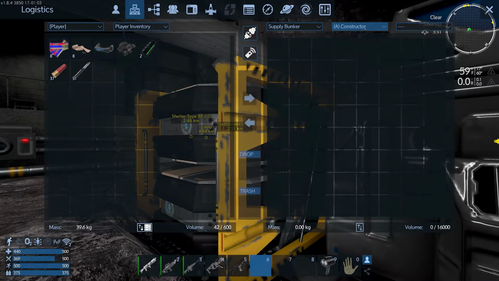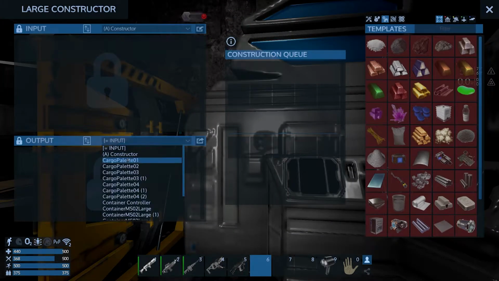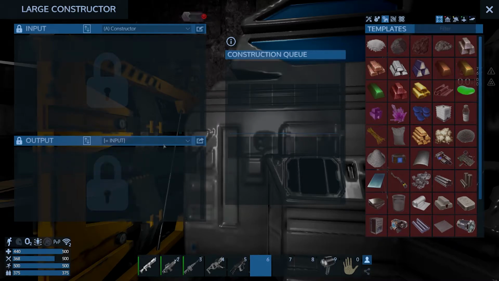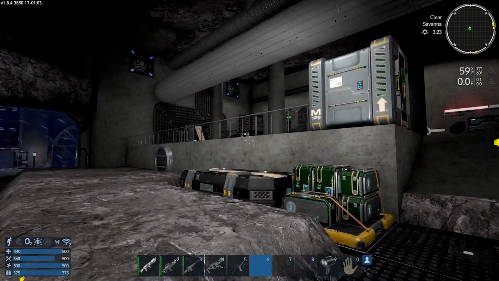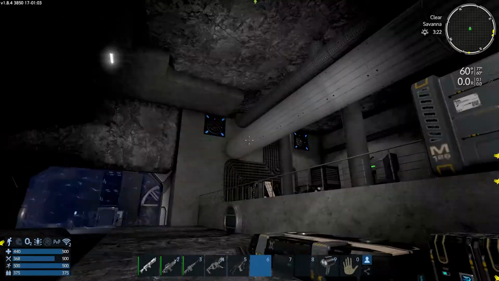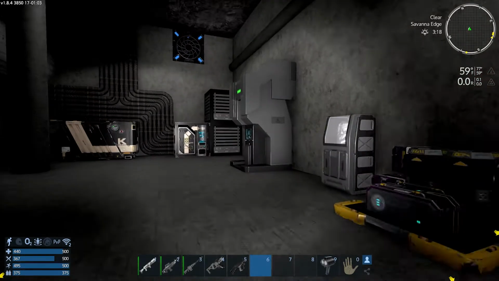Oh, this is why it said constructor. I was curious about that, because surely constructors don't have storage. So this container is used for the constructor in and out. We can set this to something else if we wanted to, but we're going to leave it off for right now. We can also make use of the medical facilities, as well as everything else, including this thing.